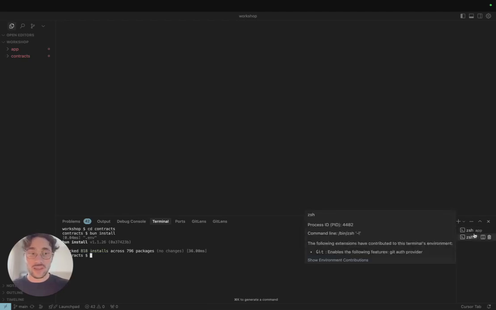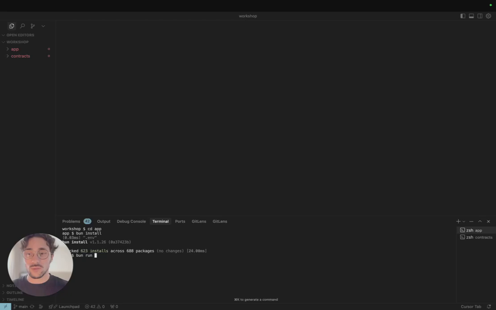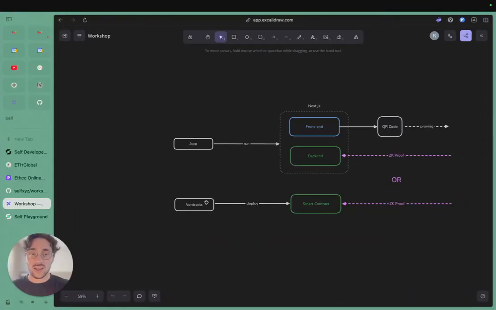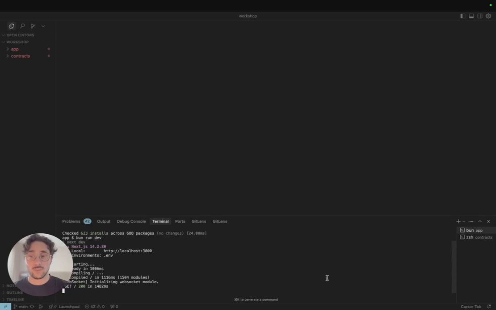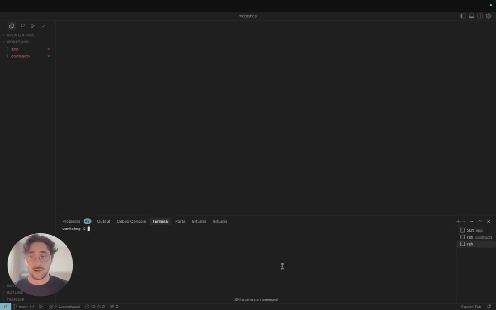Then you want to run the Next.js application, and to do so you can just do bun run dev, and then if you go to localhost 3000, you are going to see this beautiful front-end page, and oh, the QR code is loading. It's loading because for the front-end SDK you need to set up an endpoint. This endpoint has to be either a smart contract address if you want to verify the proof on-chain, or, if you want to verify the proof off-chain, a public endpoint. So let's create this public endpoint, because it's not going to work with localhost 3000.